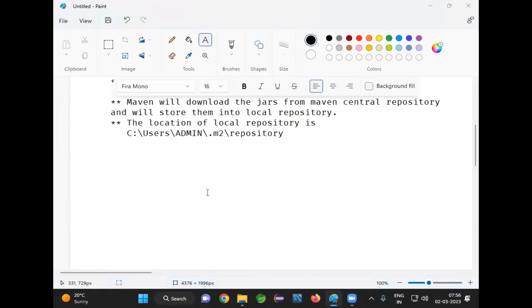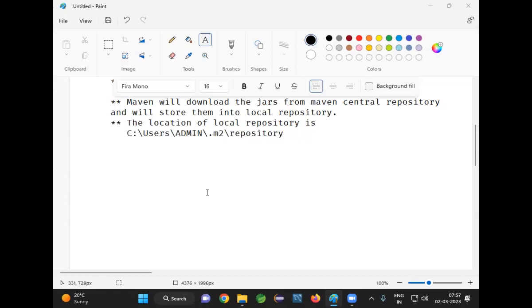So when you are executing your application for the first time, Maven has to download everything from the central repository. If you create the same type of project again with the same version, then everything will be used from the local repository. It will not download again from the central repository, right?